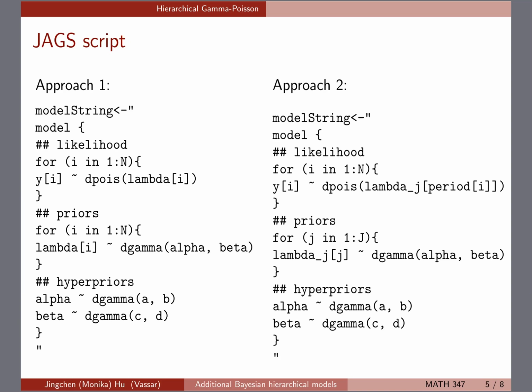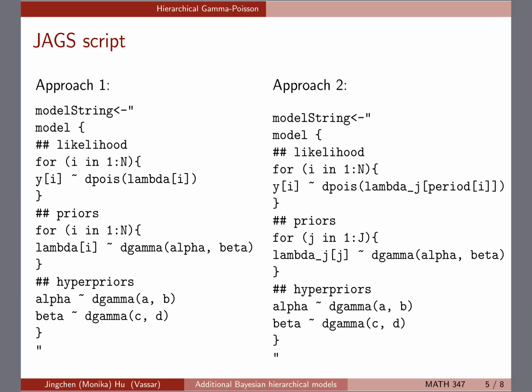I was guessing most of you were doing approach 2, which is an array where you create this J index in the priors, because you saw the question was talking about before, during, and after. So you can certainly do that. But if you think they're all sort of independent and you want to learn about them overall, then you can set whatever is written in approach 1.